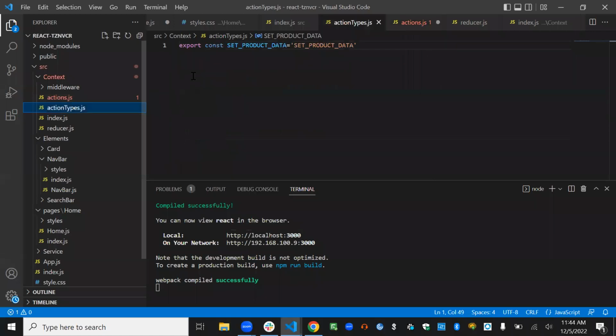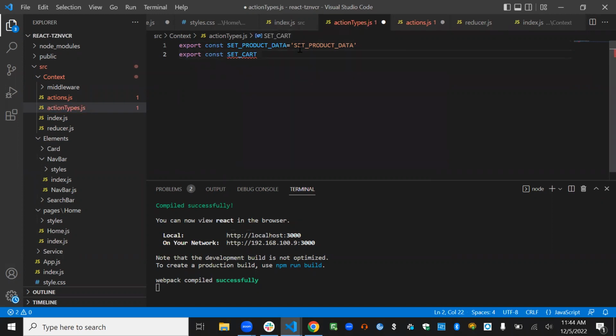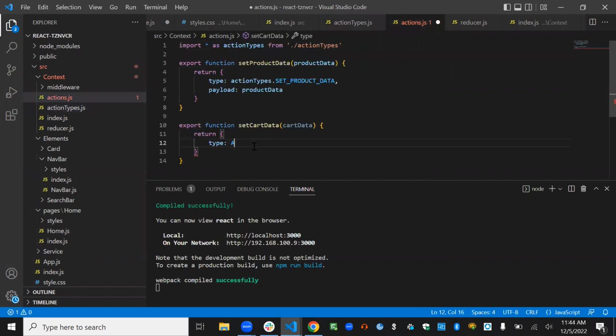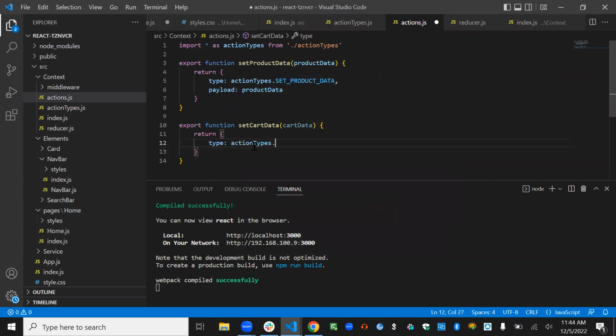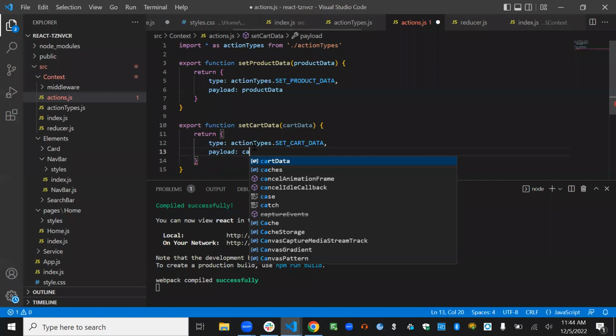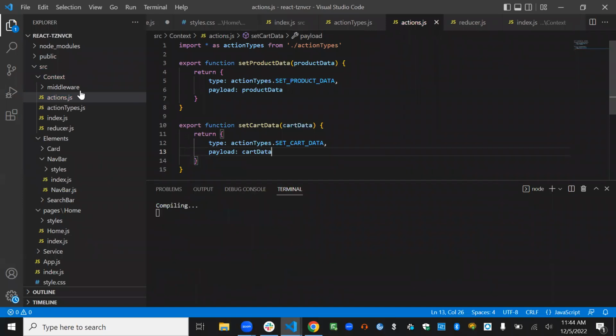We also have to add it in the action types, so export constant SET_CART_DATA. Type the action. The payload is going to be cart data only. So we created an action.